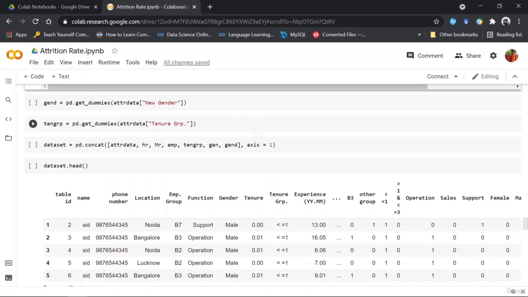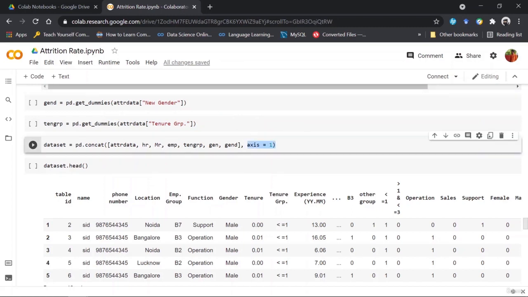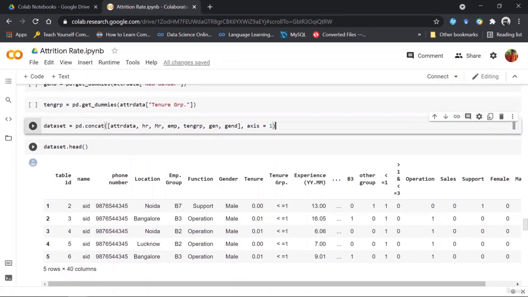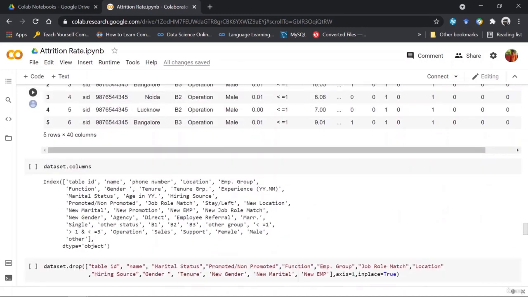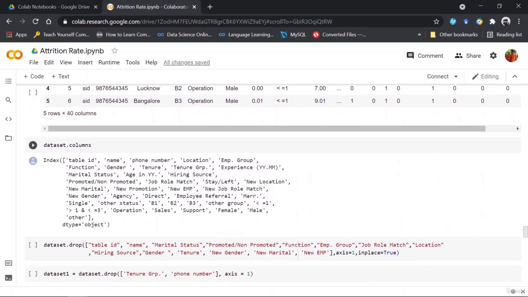For people who are not understanding what axis equal to 1 means, it is telling the concat function to look at these column wise, not row wise. So 1 means column. Now you can see that I've listed out all the columns in my data set, and it has so many columns now.